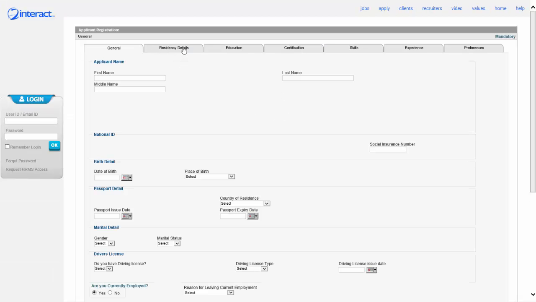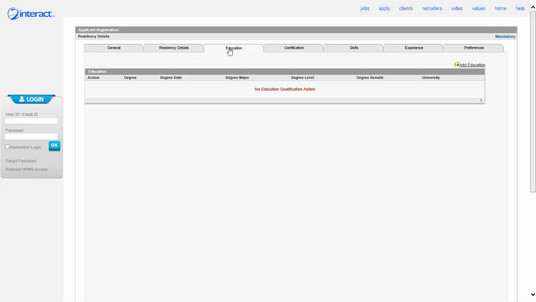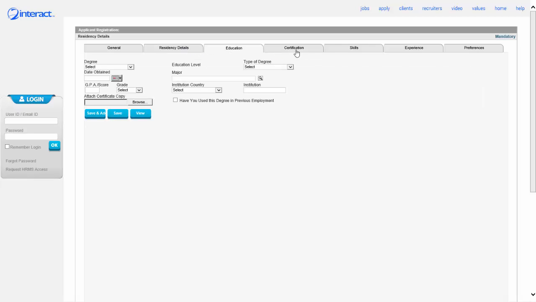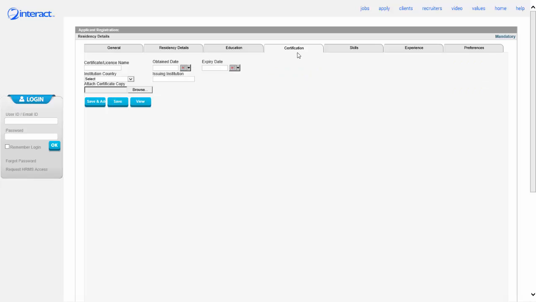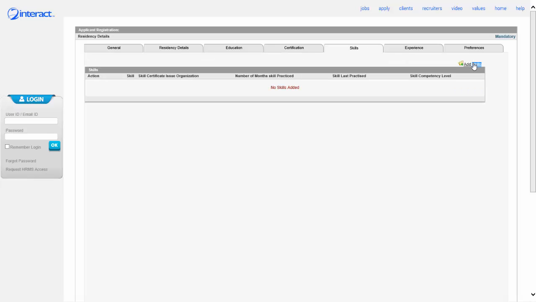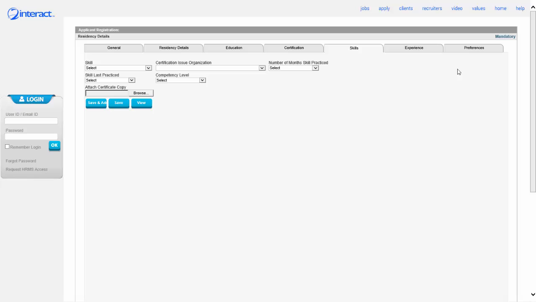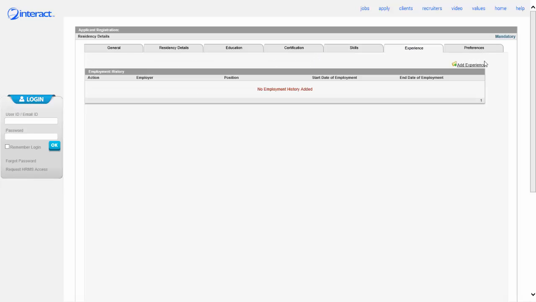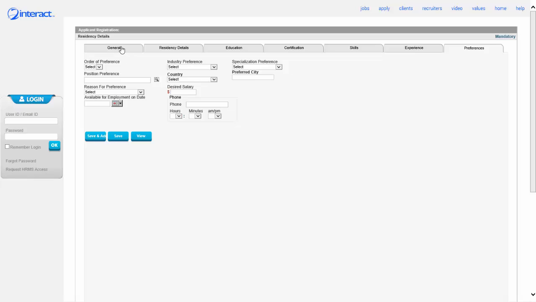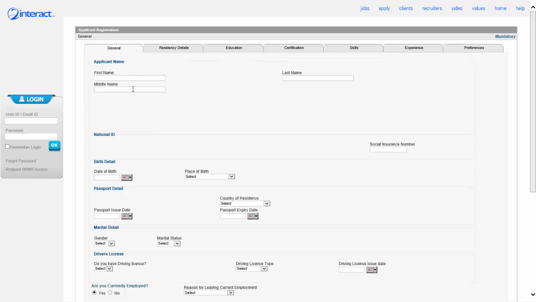So here's another example of a recruitment form which has specific data that you're obtaining from the applicant. You can add as many skills, certifications, experience, and preferences as you want. All of this information can be added by the applicant through self-service.